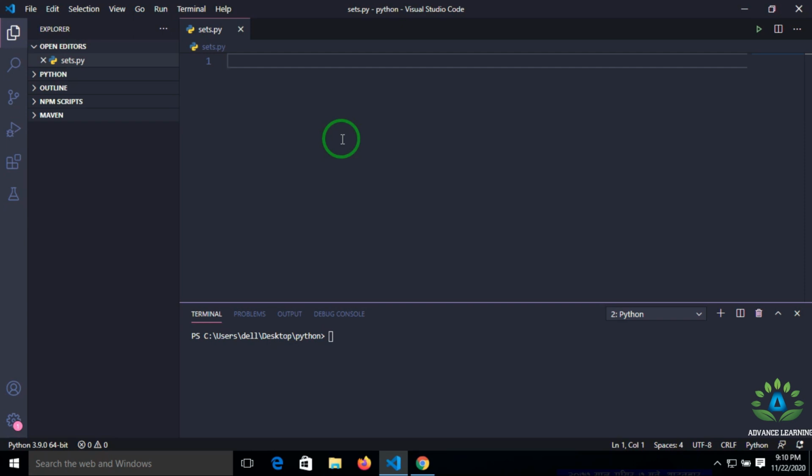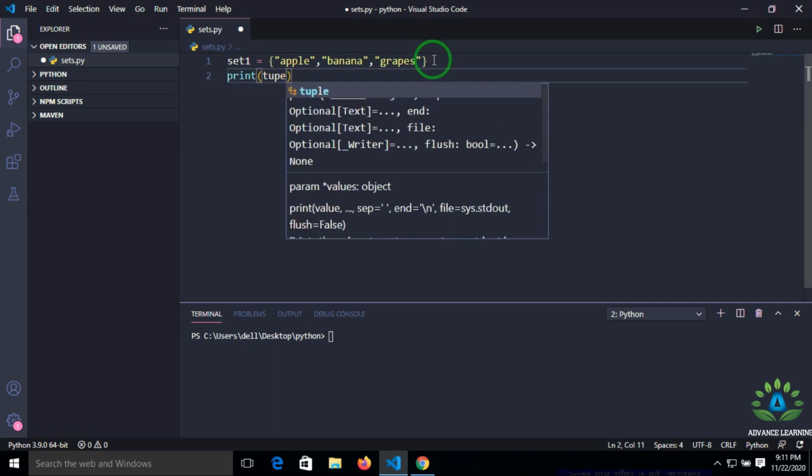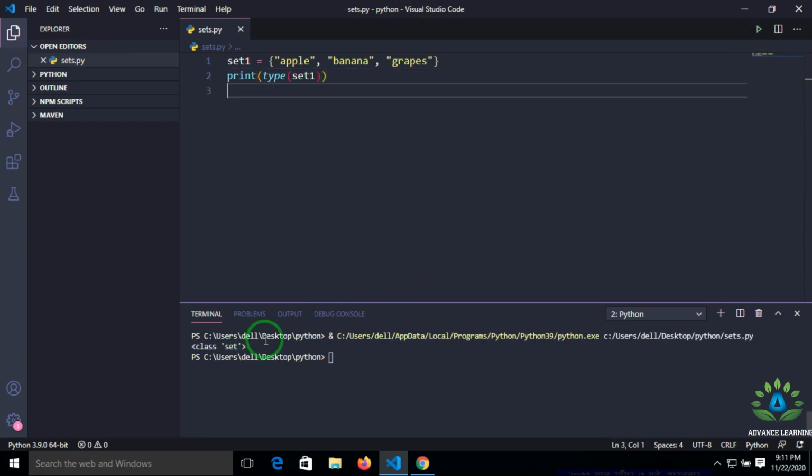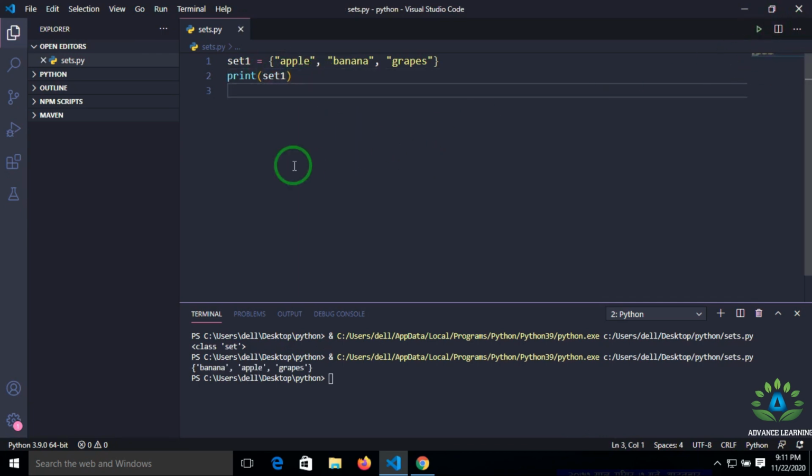If you want to define a set, you can simply give the set name, which in my case I am giving as set1, then give the curly braces and insert the values that you want to store in the set. Let me say I want to store values like apple, banana, grapes. So these are the set of fruits. In the set you can also specify any data type. It can hold string, integer, float, boolean and any other data type. If I simply print the type of this set, then you will of course get set. Now if I print this set, then you will get the whole of this set.